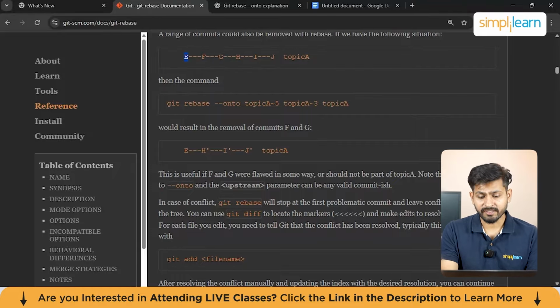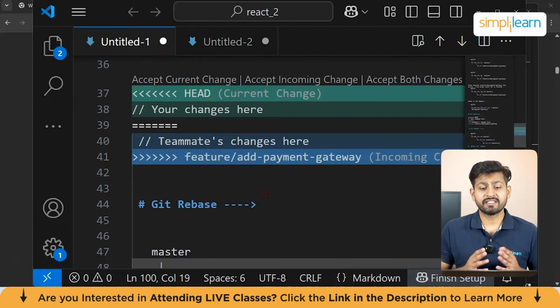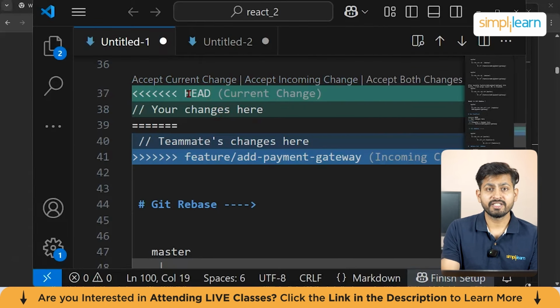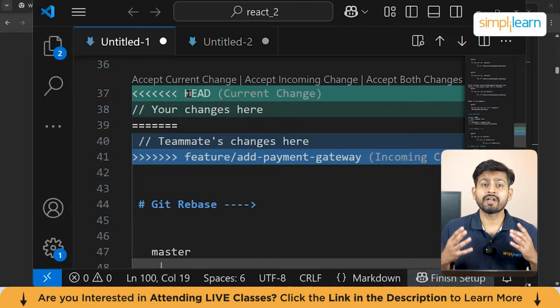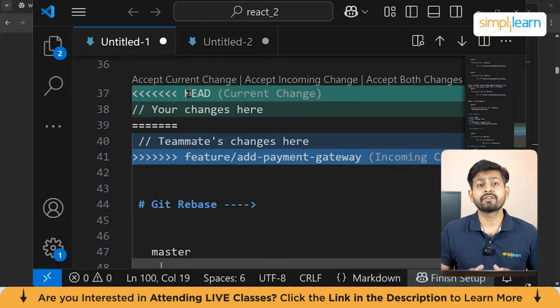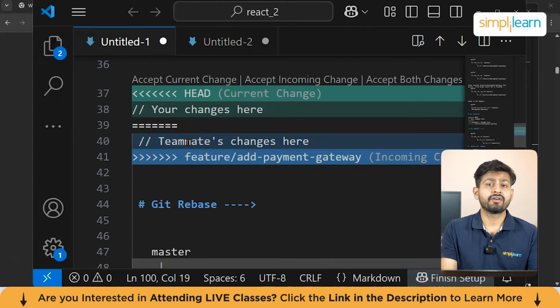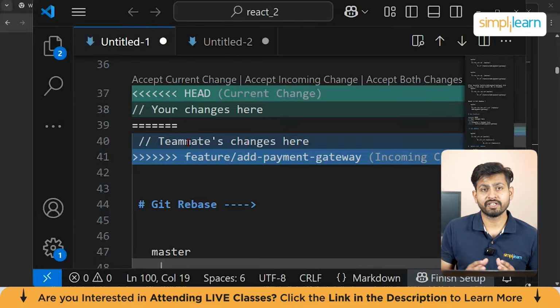So you are going to see something like this. Basically you are going to see a HEAD. Here it means what exists on the current base when you are trying to rebase onto. And this is a separator. Let's say here someone else, from your team, has added some other code. So basically these are the changes that are applied in the commit. Now you have to manually open the file and decide what the final version should look like. Maybe you can keep developer 1's code, maybe you can keep developer 2's code, or you can have a mix of both.